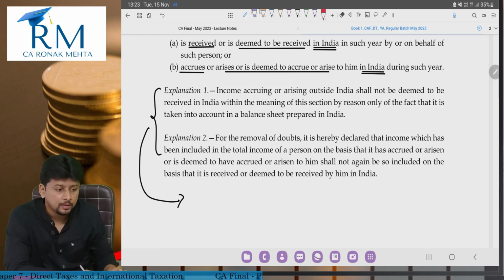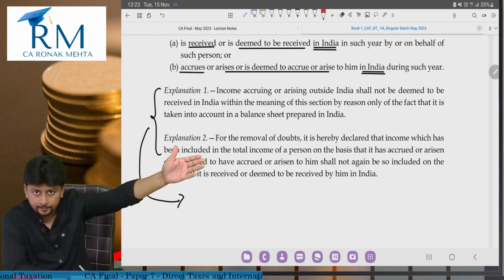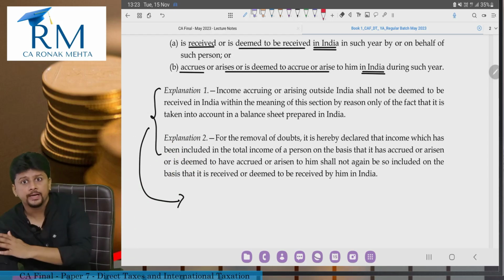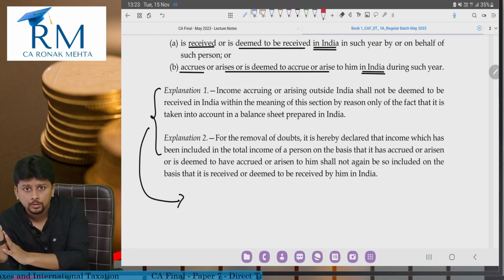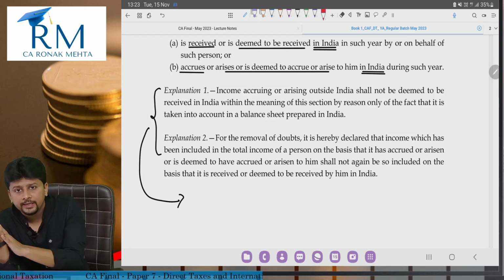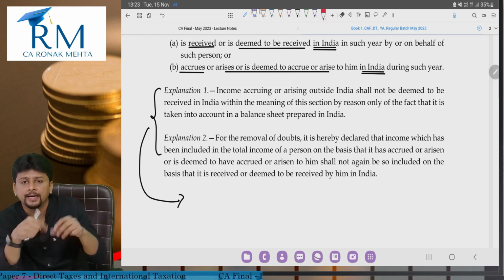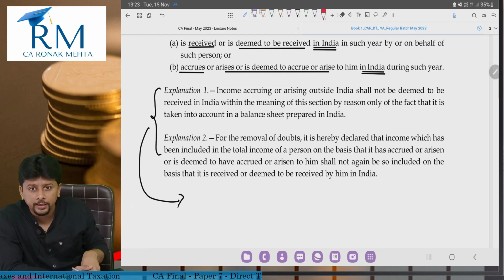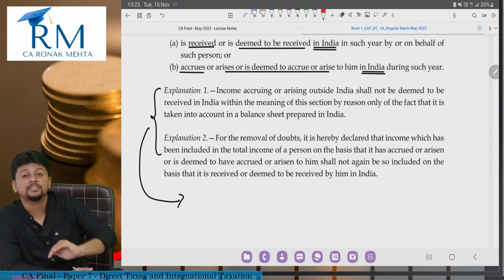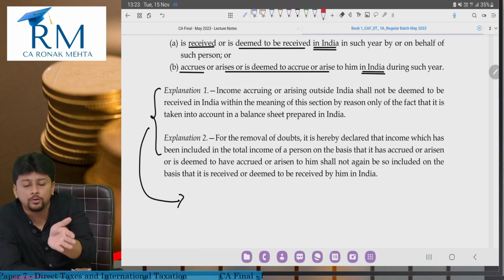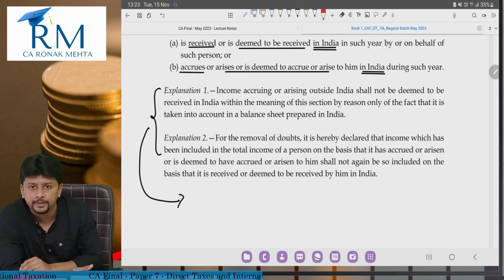Or for example, if there is a subsidiary company which has received income outside India, but when the holding company prepares consolidated statements, it includes that subsidiary's bank account also. So in the consolidated financial statements in the balance sheet, that bank account, those incomes are included, but that does not mean that the subsidiary has got the money into India. The money is received outside India, money is there only. It will not be taken as received in India, and the subsidiary will not be told to pay tax just because the holding company included it in the consolidated statements.